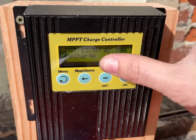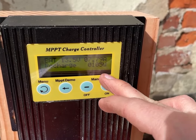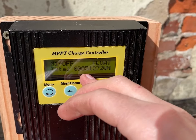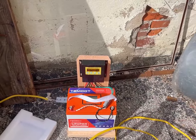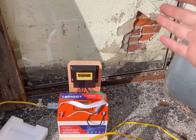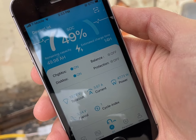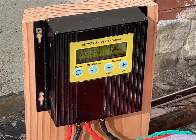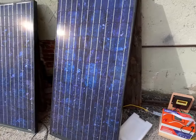I love how this is the only MPPT charge control I've ever had. So this is the culmination of all power I've ever made on Solar Sunday, except for the 1 kilowatt hour that I made with the non-controlled system. But yeah, we're at 51 kilowatt hours for Solar Sunday. I've never had much of a permanent solar system, so it'd be nice to have one that's permanent. And that number would definitely go up then. Not too bad for an overcast day.